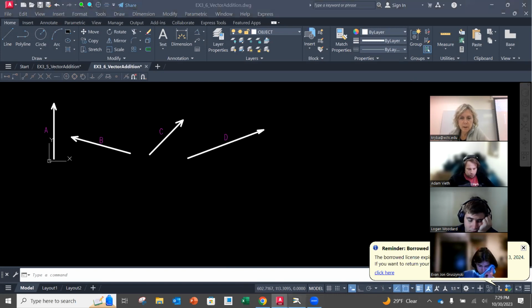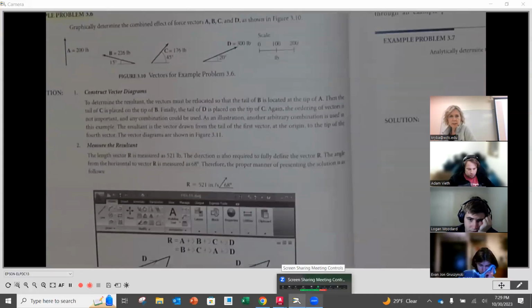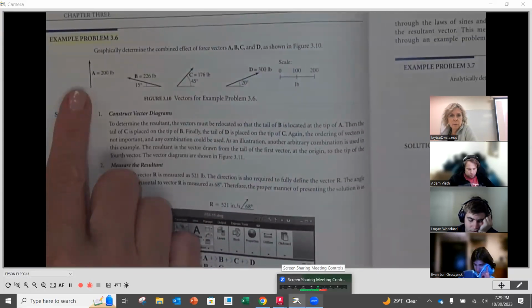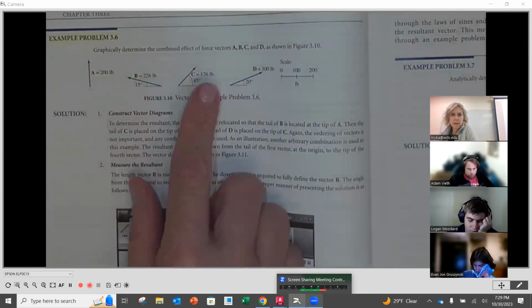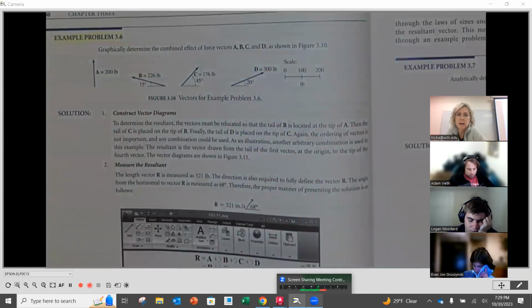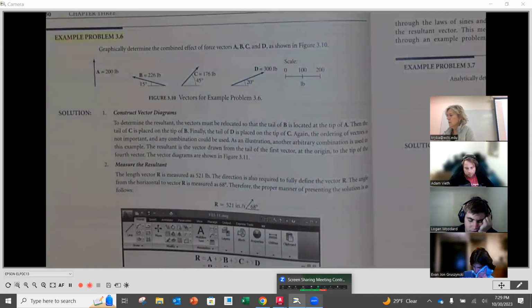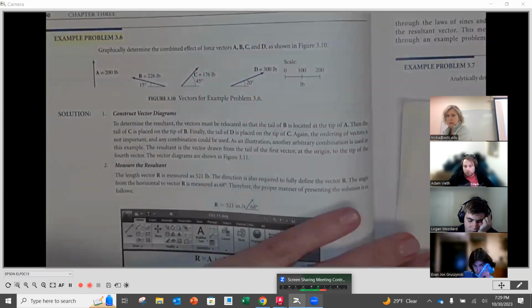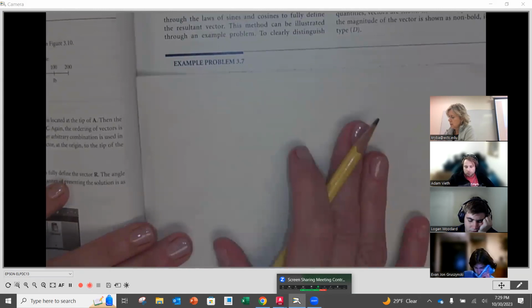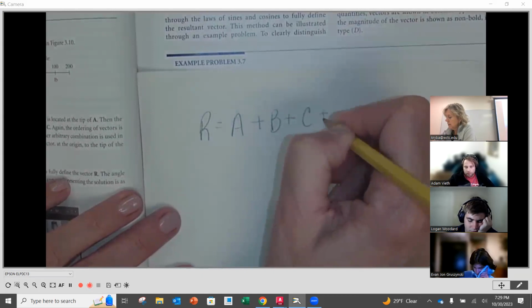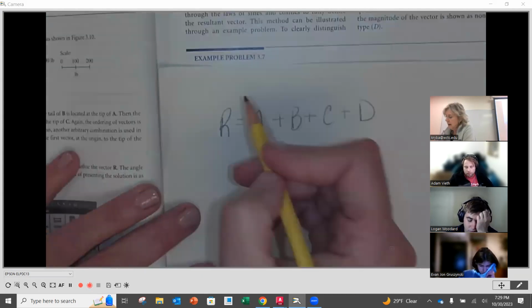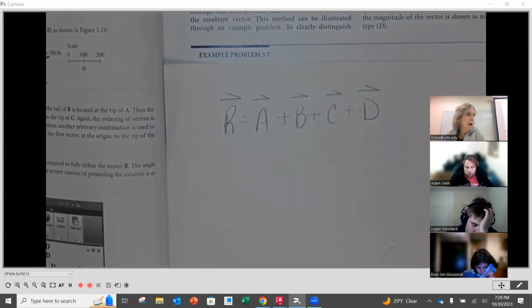If we look underneath, you'll notice that for each one of these, we have magnitude, direction, magnitude, direction, magnitude, direction, magnitude, direction. So they want us to find the resultant of adding together those 4 vectors. First things first, our vector equation is going to be resultant is equal to A plus B plus C plus D. And then I would put either my symbol above or the greater than symbol in back of our operator.